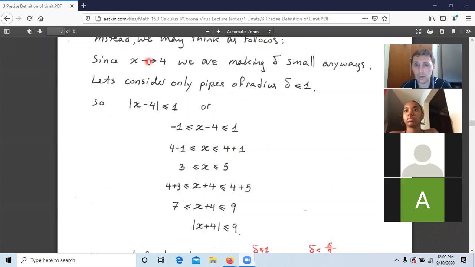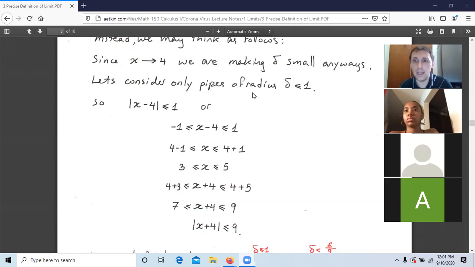You understand how I decided why 1? There is no reason. In this case, I could have said 2 or any other number. I just decided to use 1. I could have used 1/2. In some cases, I will show you an example below where you have to select delta smaller than some size. But here, there is no reason what size it will be. I just want to say that if they are all going to be thin, I might as well discard all the deltas that are bigger than 1. In my toolkit, my pipes that I'll bring to my construction site will all be 1 unit in radius or less.